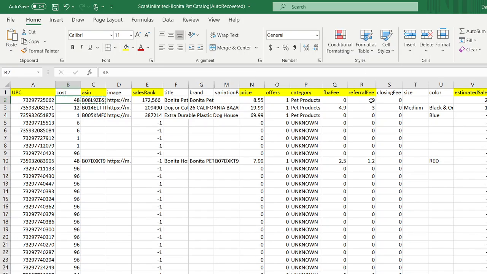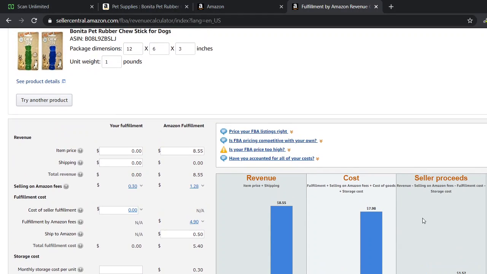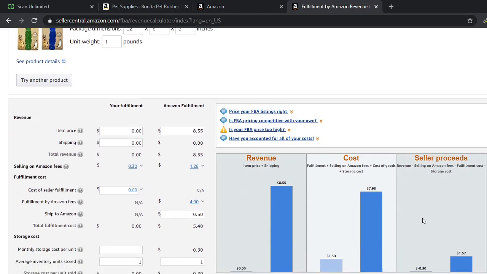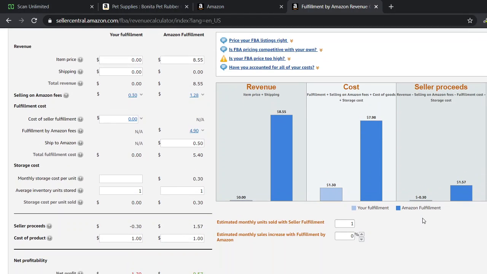Obviously, this is not the right number, and that's why the number is totally incorrect. So this is how you're going to verify the profit margin and the expected profit, once you fill this information out.